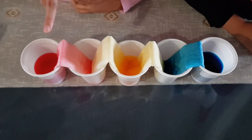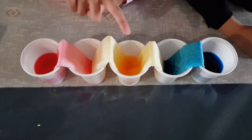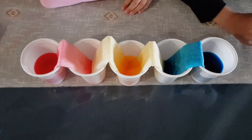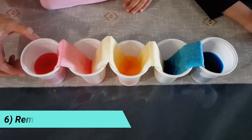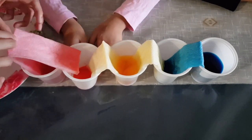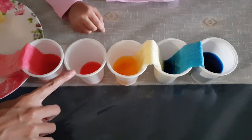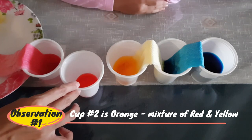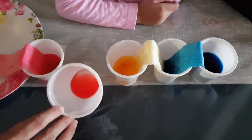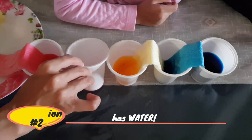Now your prediction was that the water over here is going to go over here, right? And then this is going to turn orange because the yellow over here will also go inside here. Am I right? Yes. Okay, let's see what color is here. This is orange. You can see it's slightly orange. Maybe the red was a little bit too much. And there is water here. Initially, remember there is no water here.